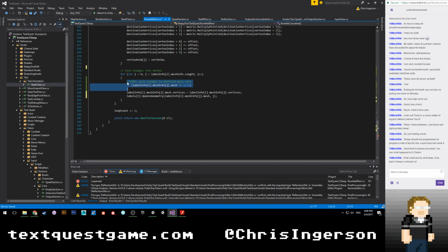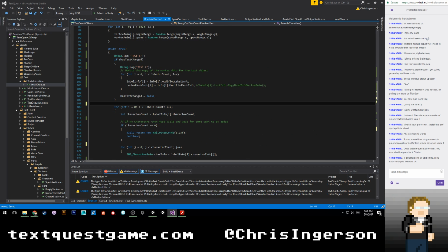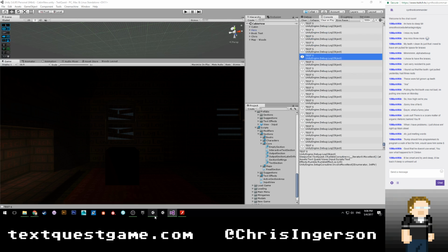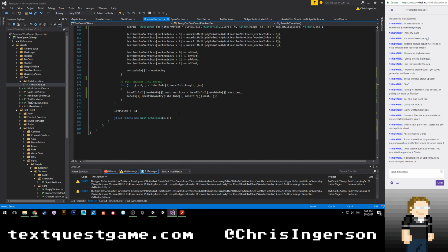I think we need to manually track all of our mesh information for each character and then push those changes. Oh boy. That's not good.